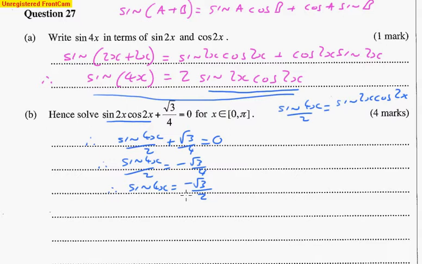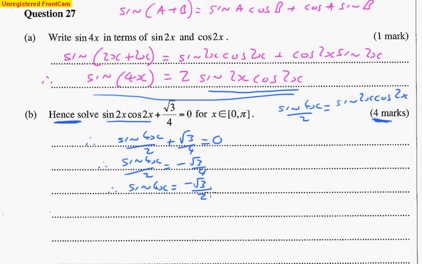We are in the calculator section of the exam paper, and I think that if you've done this lot, it's a 4-mark question. You have to show some working when it's 4 marks, even though you're in the calculator section. I know you could have entered that and just solved it using the calculator, but you wouldn't have then done the hence solving business. So you have to use what you've done when it says hence. You have to use what you've already got to then go on and do that, and you're required to show some working for that to get the 4 marks.